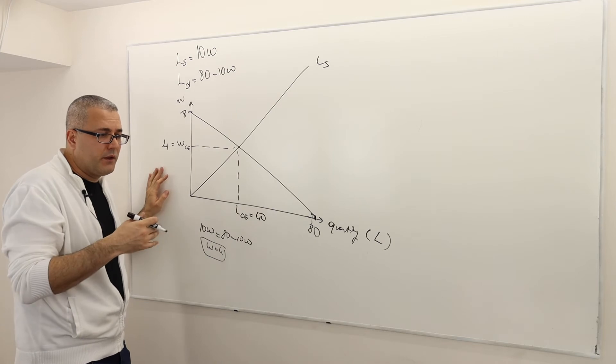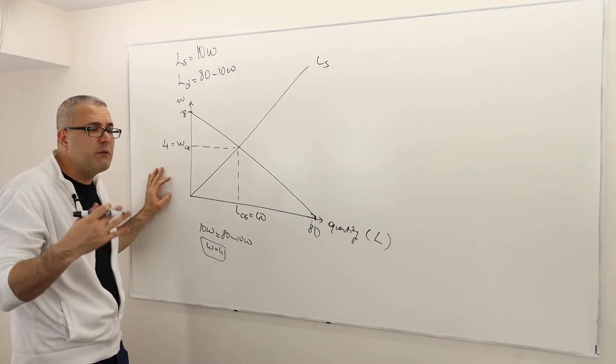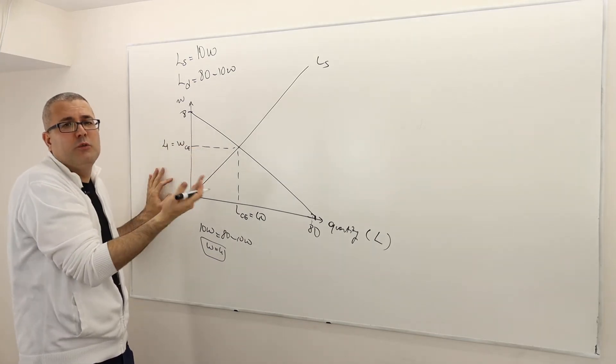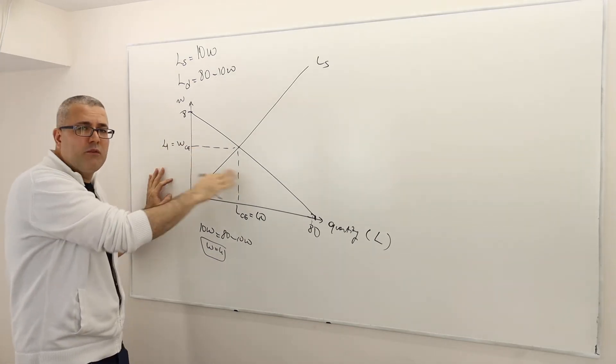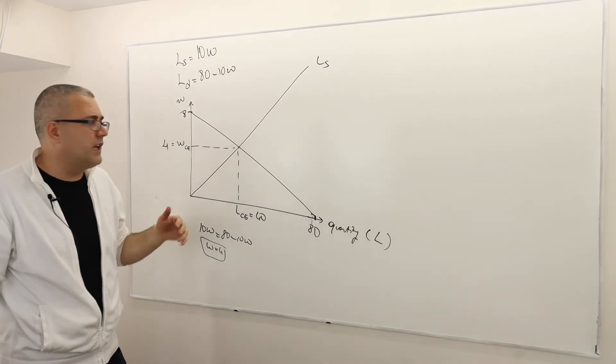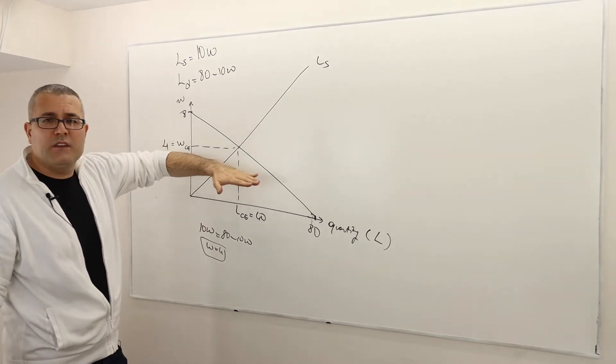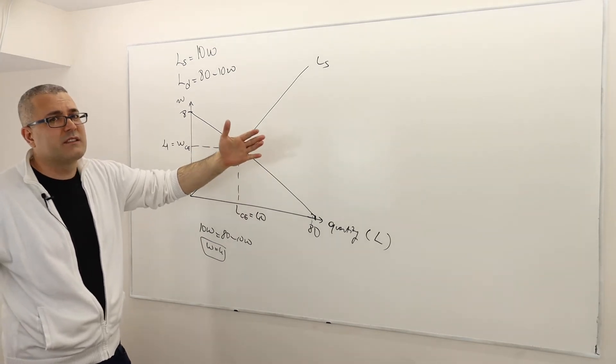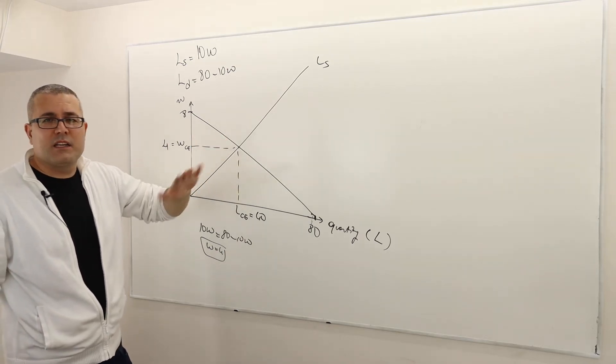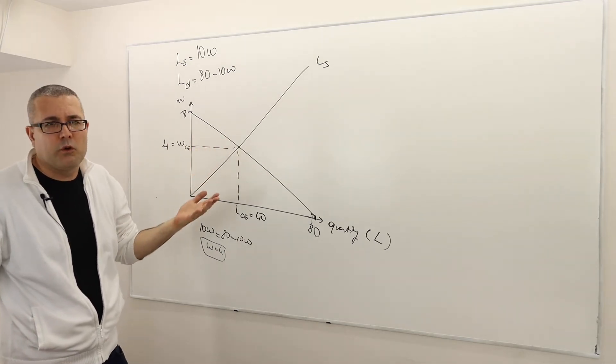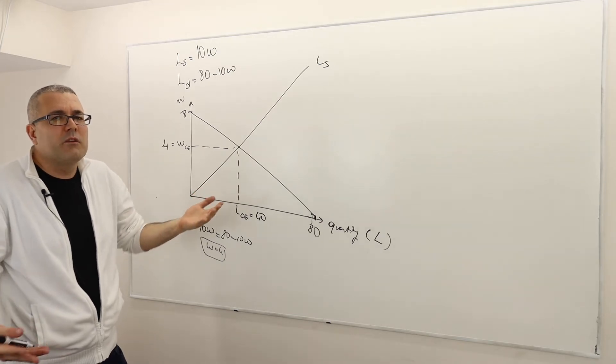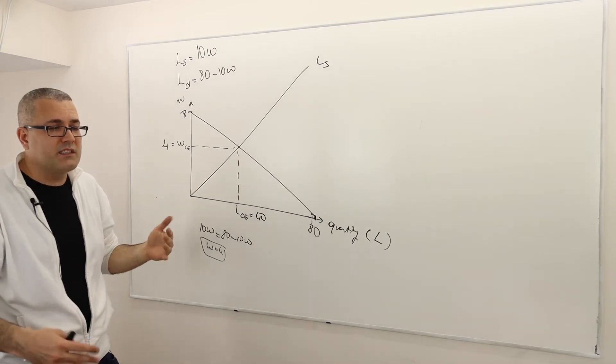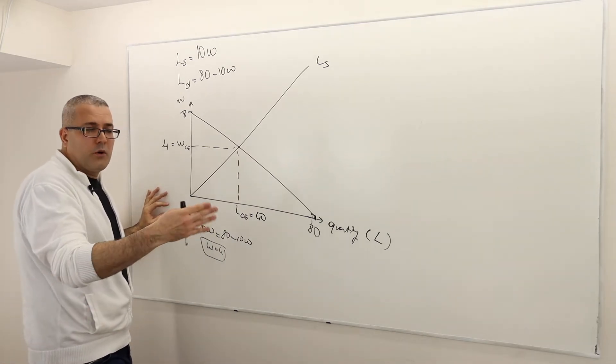But the government, according to this question, sets a minimum wage of $5 per hour. Well, the minimum wage should be above the perfectly competitive equilibrium price. If it is below the perfectly competitive equilibrium, meaning if the government says, well guys, you should charge price lower than $3, it makes no sense. Because the buyers and the sellers have no incentive to reduce the price below 4 anyway. So therefore, government cannot really reduce this price even further than 4 with a price ceiling or minimum wage.